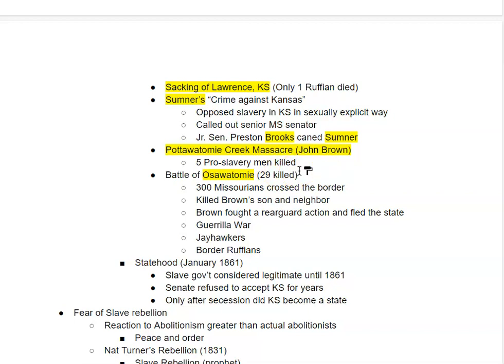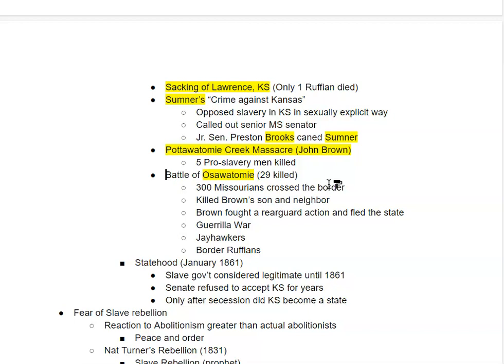Well, a bunch of Missourians cross the border and form a posse with a bunch of pro-slave Kansans, and they lay siege to the Brown family compound at Osawatomie. And a shootout ensues with these hundreds of people firing into these houses and barns on the Brown family farm. They did have a little bit of warning that this was coming. They have a shootout on their way out, and in the night and in the confusion, Brown, most of his family, and most of his supporters are able to fight a rearguard action and escape being surrounded and flee Kansas and go off the grid into hiding.